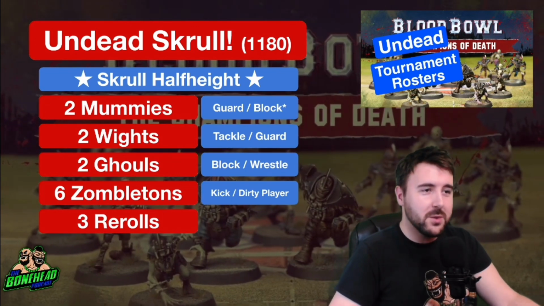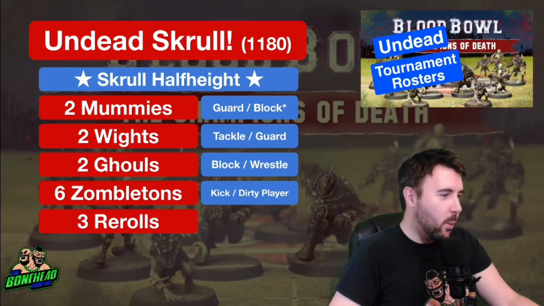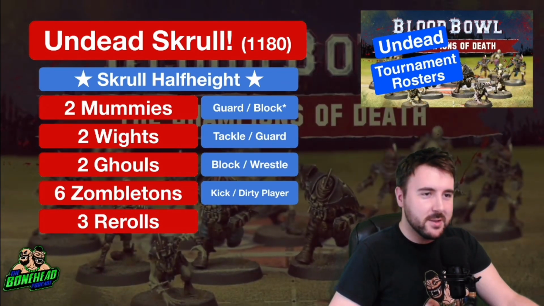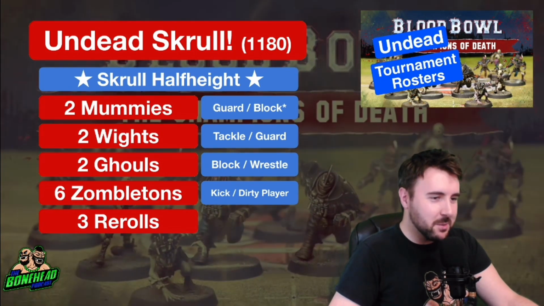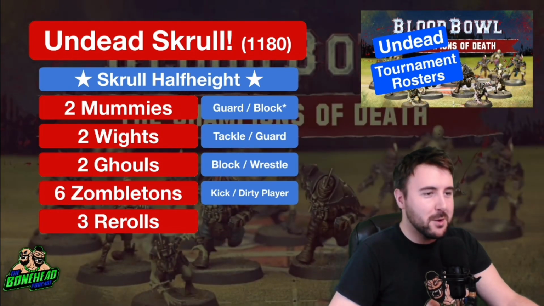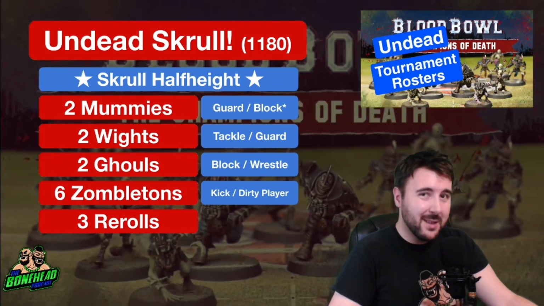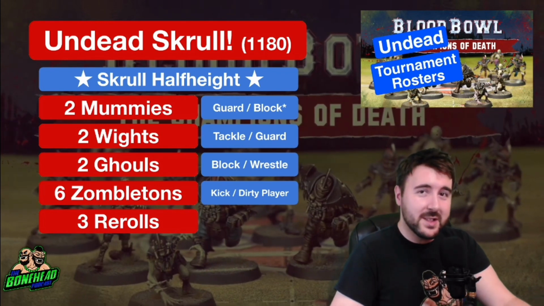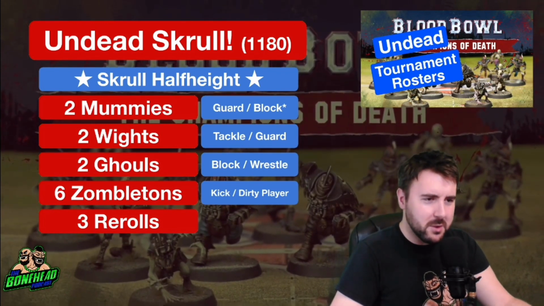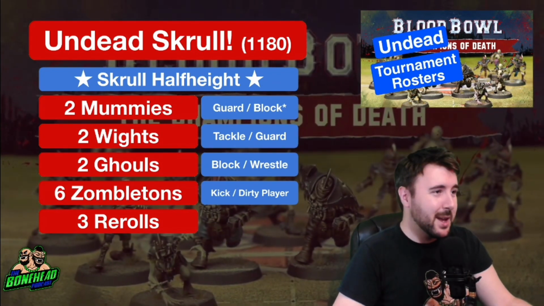But you also get Scroll Half-Height. That comes in at 1,180. So what are we getting for that? We're just getting a standard Undead team with 3 rerolls. You get Scroll Half-Height, who has got sure hands and agility 4+. So it's slightly better than that 3+ without one. So standard ball carrying, his movement of 6 and his 75% chance of picking up the ball may actually enable the rest of your team.